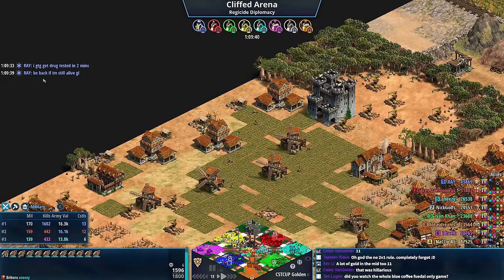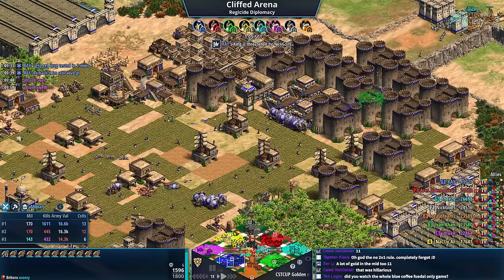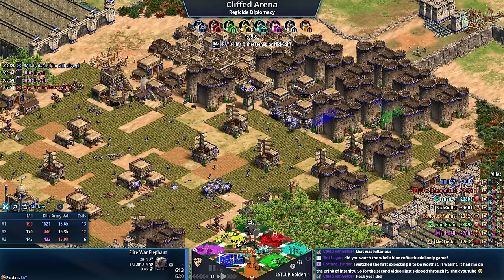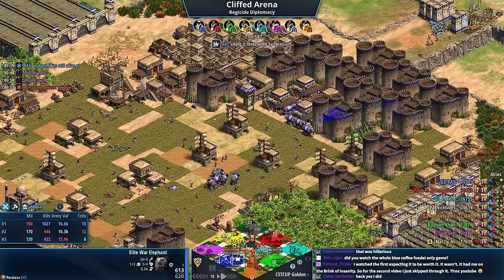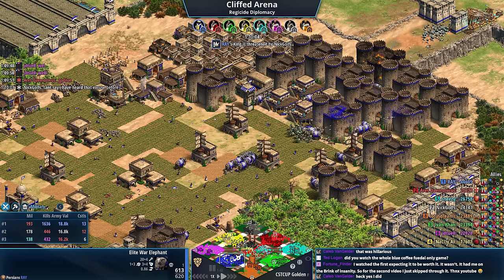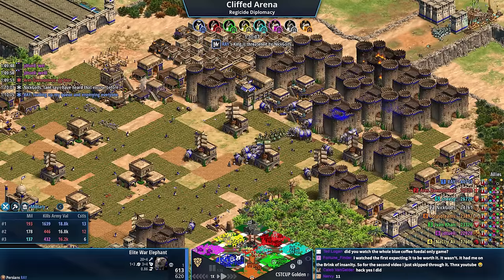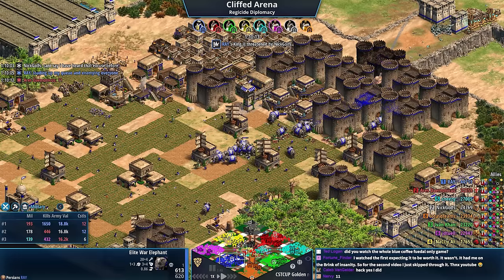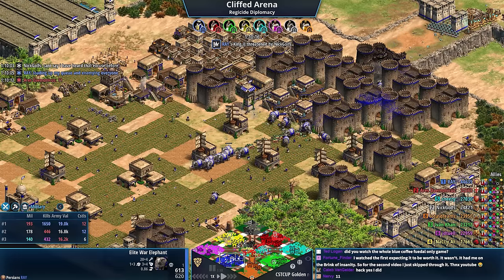Ray says, I got to go get drug tested in 2 minutes. Be back if I'm still alive. Good luck. And so now he pieces out. And it is possible that we see the end of Ray. He's decided he's not going to win the community game anymore, so he might as well go get that job. Loading up my queue and enemying everyone. I like it. I like it.